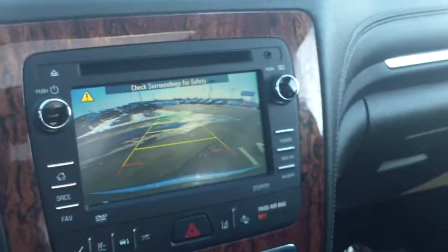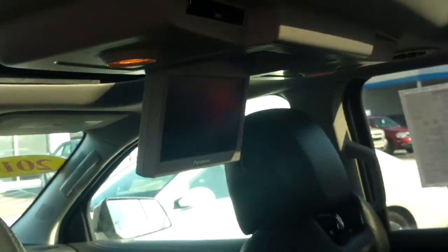If we put the vehicle in reverse, you'll see the rear backup camera. Moving on into the back seat, the two captain seats in the rear look like they have never even been sat in — in immaculate condition. As I previously touched on, you do have panoramic moonroofs, and there is the DVD entertainment system. You also have rear climate control options, and the third row seat, which also does fold down flat.